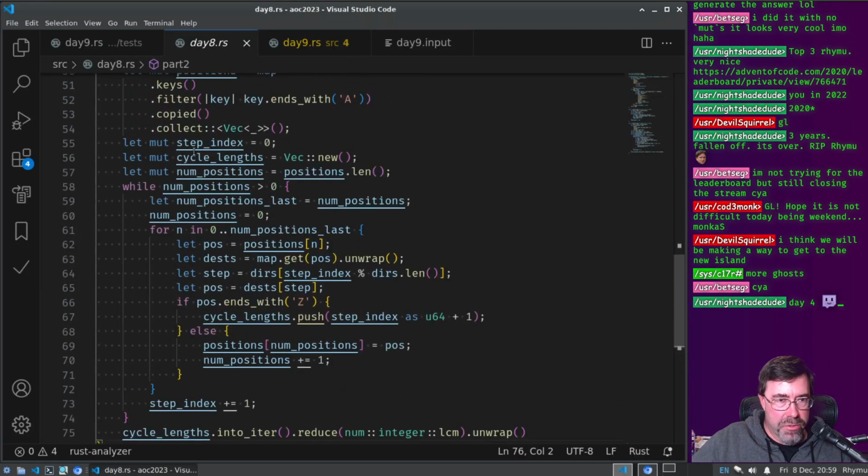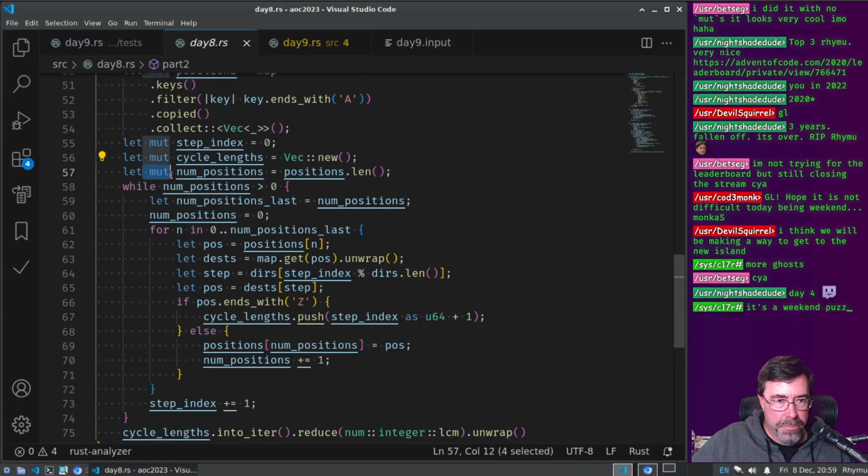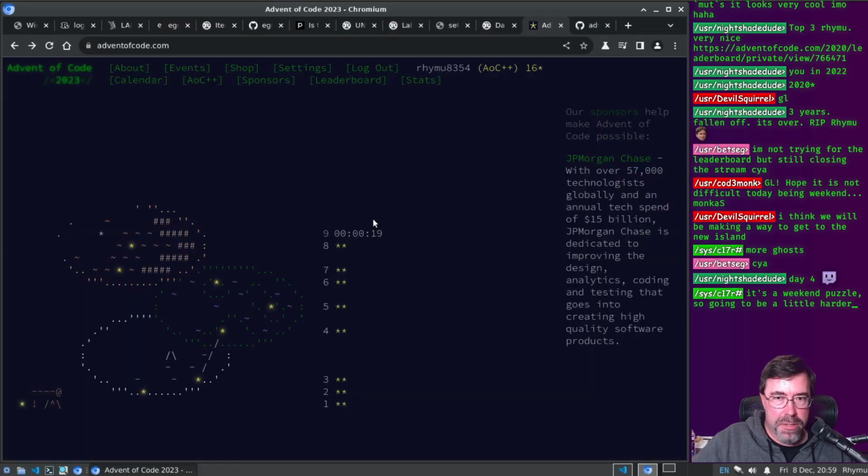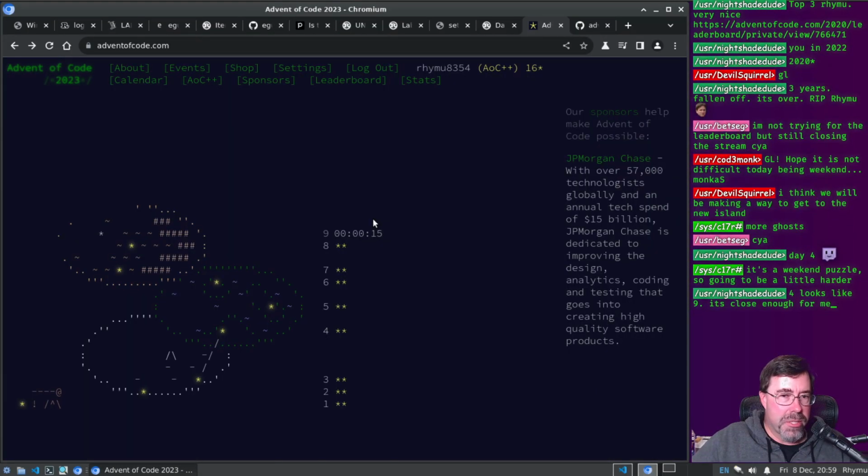Did I have any? I did have 2 mutables. I had 3 mutables. 4 mutables. Wow, I had a lot of mutables. Betseg beat me on that. Okay, see, I lose on the leaderboard just because I actually read the text. It seems like the people who get on the leaderboard don't even have enough time to read the thing. Looks like 9 is close enough for you. Yeah, there you go. It's still single digit, right? Still in the single digit days.